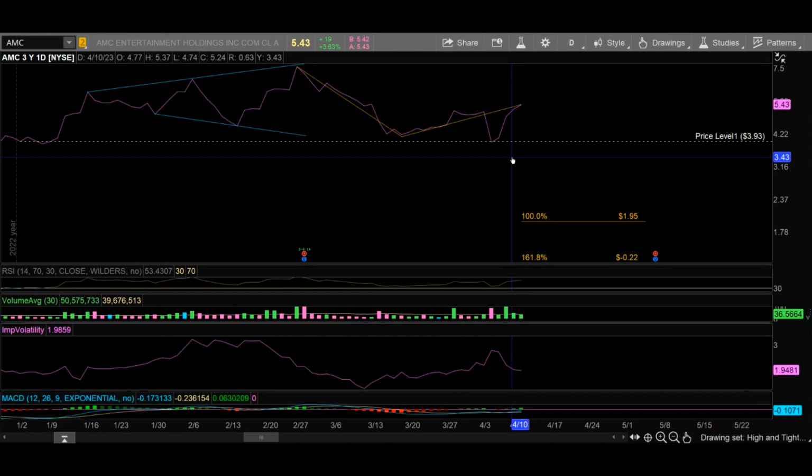GameStop's looking bullish a little bit. They're posting profits. The thing about the GameStop apes, I was talking to a friend about this. The GameStop apes went and bought product at GameStop. And you know what happened? Eventually, GameStop posted a profit. How cool is that? That is so cool.